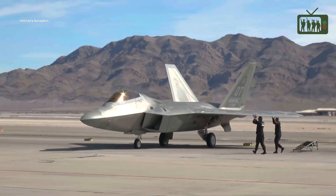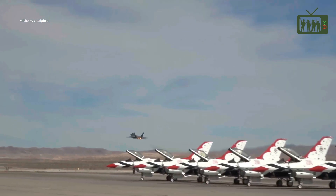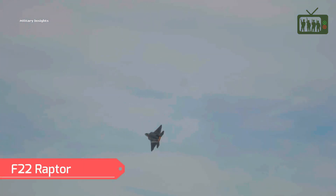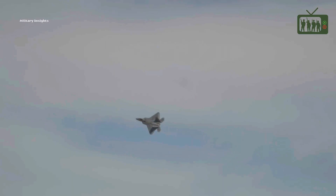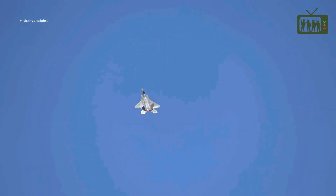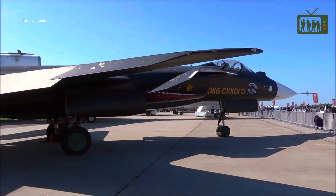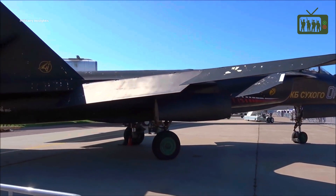During the 1990s, the Su-47 Berkut was designed to compete with other advanced fighter aircraft worldwide, notably the United States F-22 Raptor, which was regarded as the world's most advanced fighter aircraft at the time. As a result, the Su-47 was perceived as a potential rival to the F-22. Its unique design allows it to compete with the F-22 in terms of maneuverability and agility, though the two aircraft have different design philosophies — the Su-47's forward-swept wing providing better maneuverability, while the F-22's stealth technology provides better survivability.